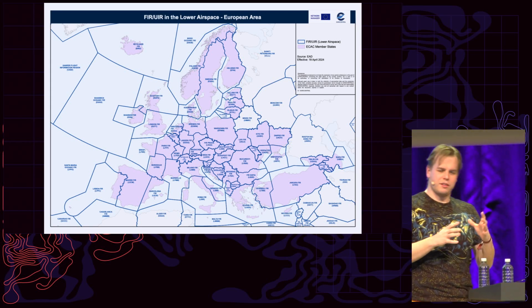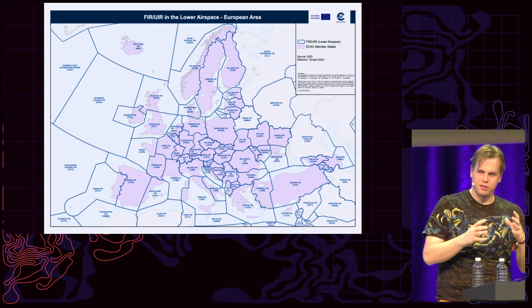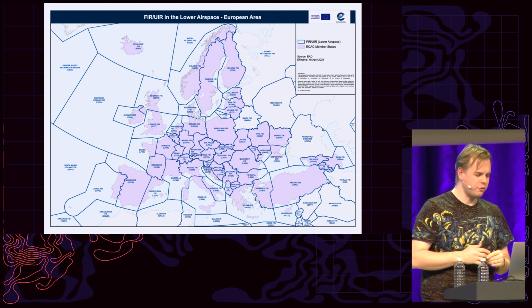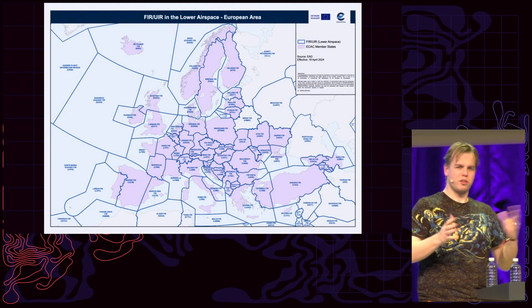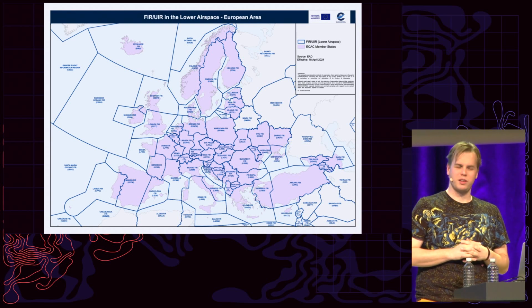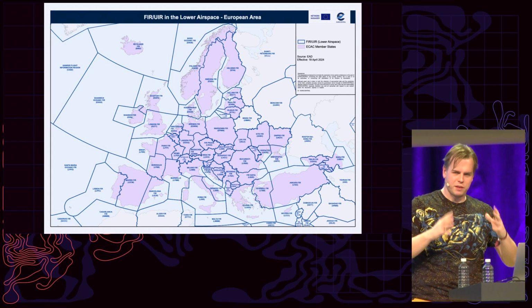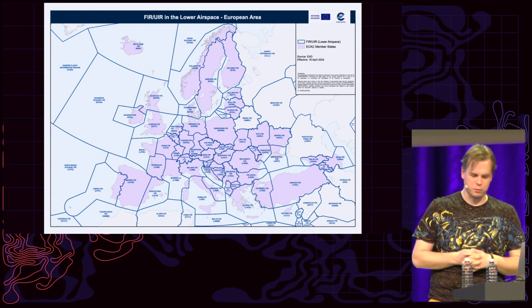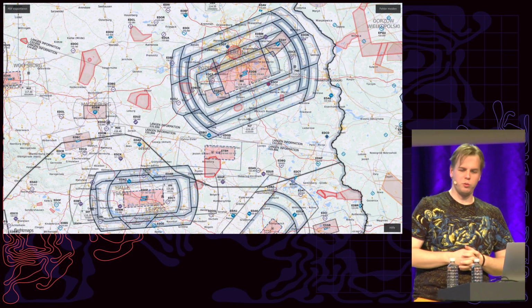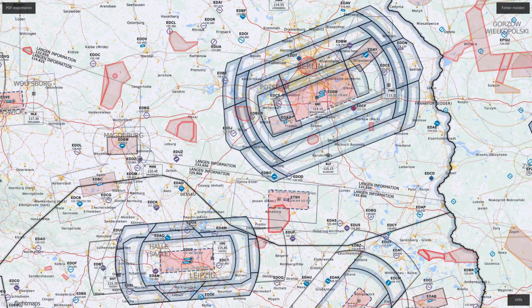From these flight information regions, it follows that there are control centers. Maybe you know the control towers at the airports. You can see those. There are cool people talking on the radio who have a lot of responsibility. But if you are further away from airports, then someone else has to take care of that. For that, there are these aviation charts, and you see all the airspaces. It looks complex, and it really is, because flying is sort of complicated. What we see here now is the two-dimensional view of these airspaces.